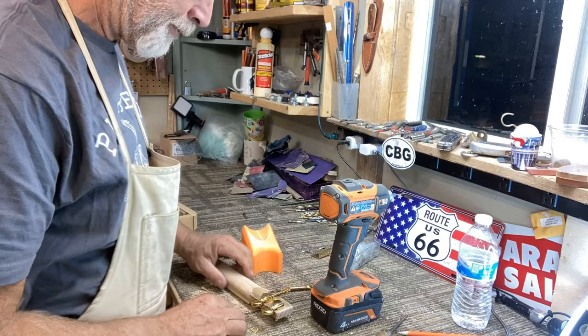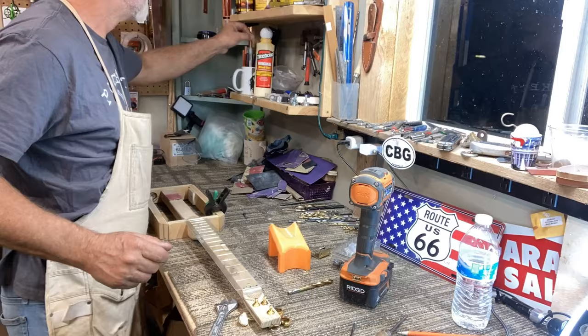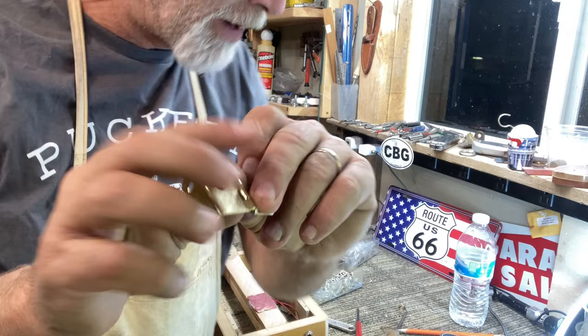Next, screw in the backs of the tuners to secure them in place, and then get a little hook, put it on the top so that we can hang it from a nail if I need to, and then get a file and file out the string slots in the zero fret. I found one of these shutter hinges. I like these things because they kind of wrap around the backside here.